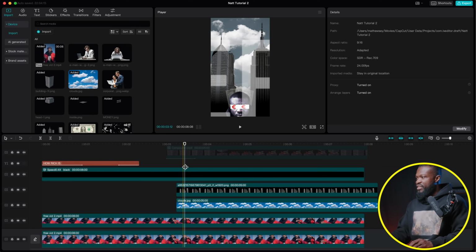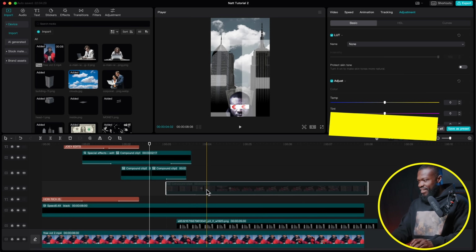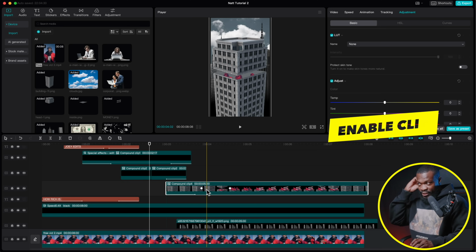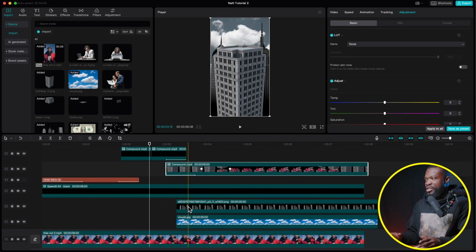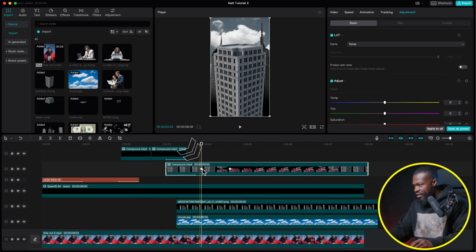We need to transition from the background of my talking head, but for now let's just click on this one and enable it, press V to enable it. So with this, we're gonna play this trick before we make animations to that. I'll show you guys. Take your playhead to where this keyframe is on this very building. So that's where the building starts to open up, if you remember carefully.